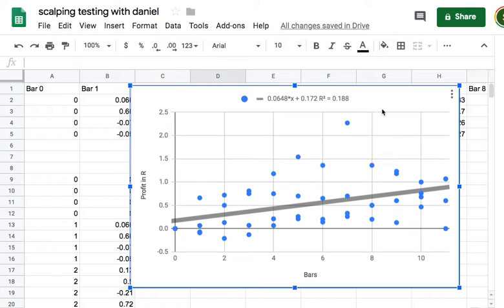Now, one of the things about the stock market and other markets is that you never get perfect correlations, because markets are really quite well arbitraged. All your edges are going to be weak edges. There are no magic tricks in the markets. If there were, some billionaire would have already figured them out and arbitraged them away. So we're dealing with weak edges. So your scatter plots are always going to look like this.